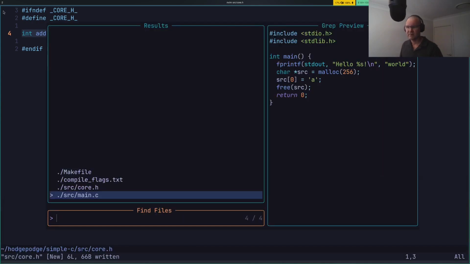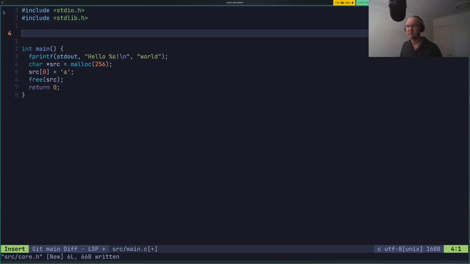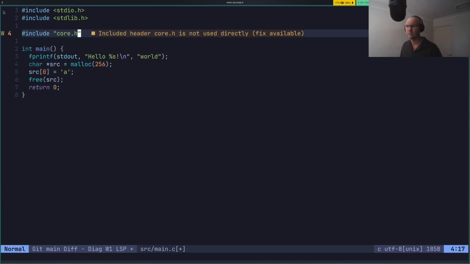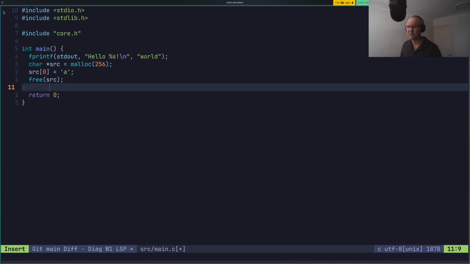And in our main file, what we can do is include the core header file. Having the header file name in quotes means that it's going to be in the local search path. And we can demonstrate the usage of this.